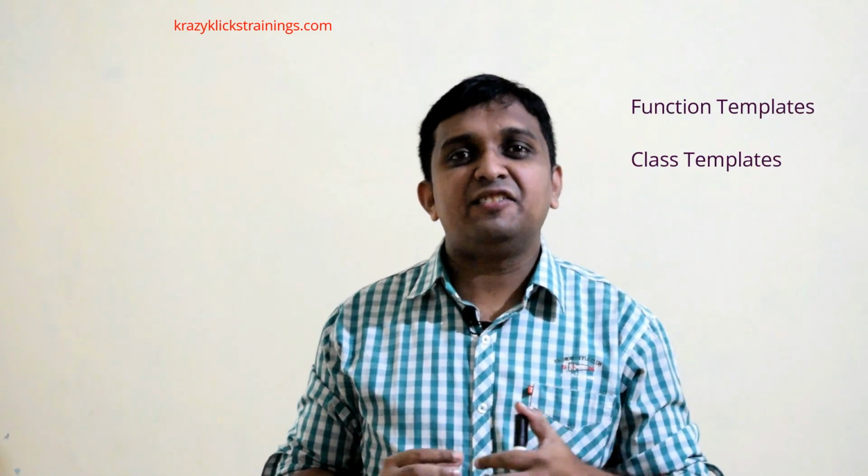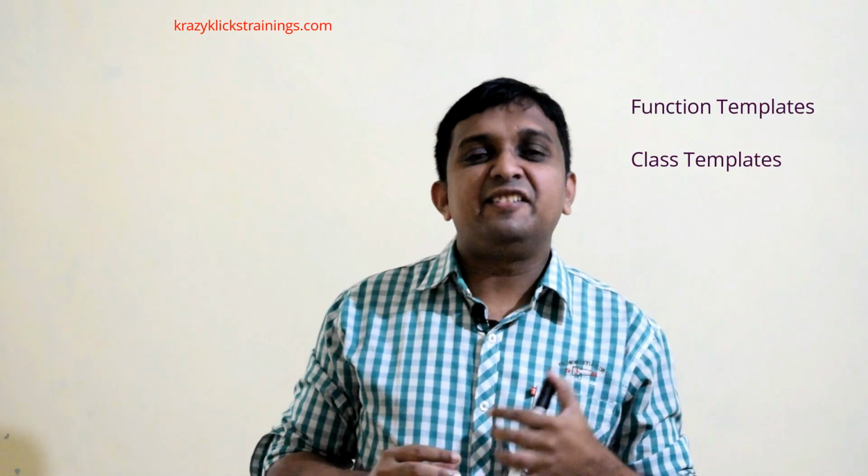So how to write a template in C++? First of all, we can have two things under templates in C++. One is function template and another one is class template. Let's consider an example of a function template. Suppose there is a swap function which is swapping two values. These values may be integers, characters, strings, or some user defined objects. If I want to swap them, then I will implement a swap function.